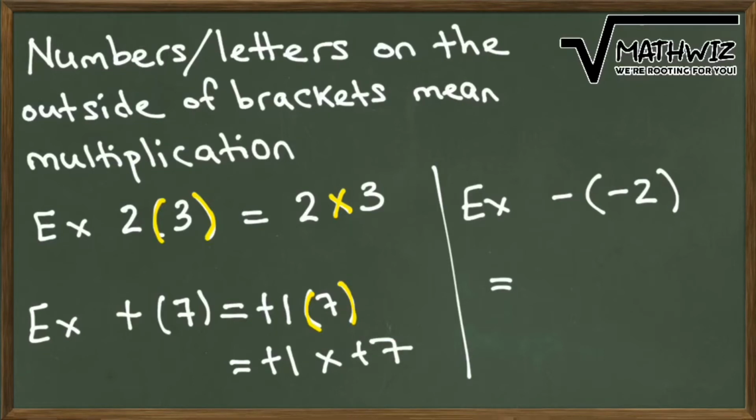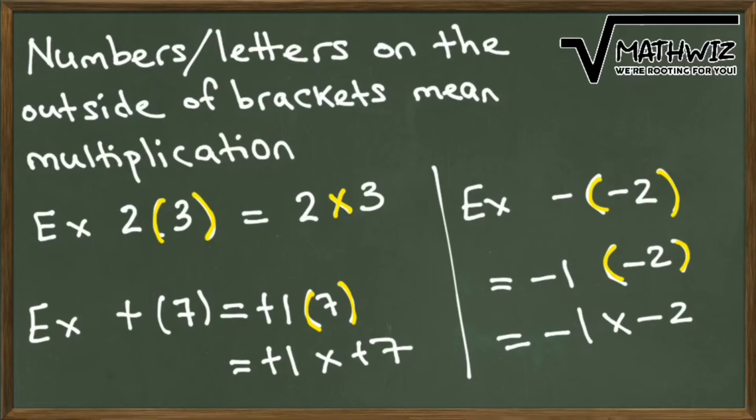I'm going to go over that, but let's try the third example. Right, so you have minus 2, right? So just as the plus meant plus 1, the minus really means minus 1. And so if you can see that, you will be able to say, oh, but this looks like a question from part 2. And so I know that the minus means minus 1, and minus 1 on the outside of the bracket would be minus 1 times minus 2, or negative 1 times negative 2.